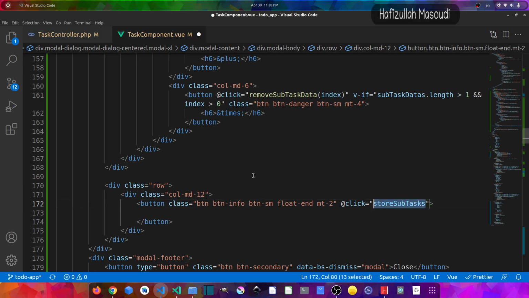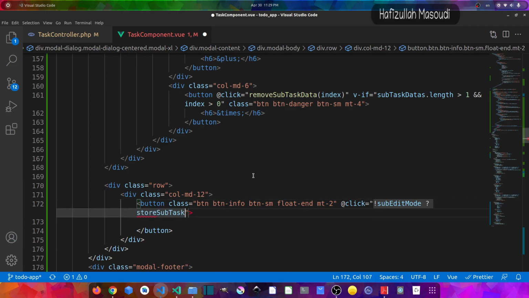Well guys, let's use our subtask edit mode. So in here we can say if subtask edit mode is not true or is false, then we want to call the store subtask method. And if the subedit mode is true, then we want to call the update function. So let's say updateSubtask.